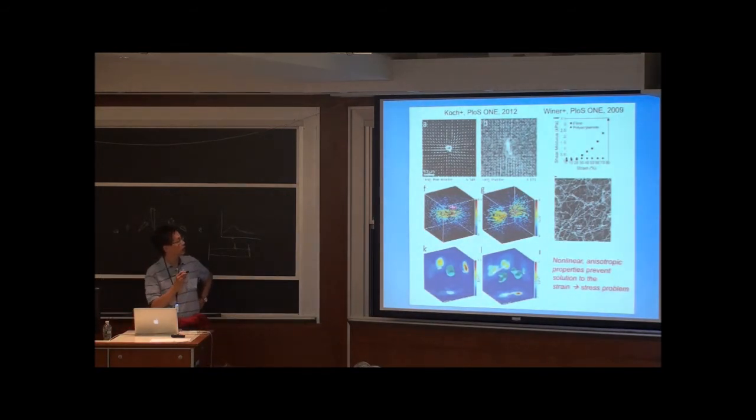So there have been some attempts to do this. Recall that when cells are plated into biological polymers, you can't solve this problem because you can't back out the stresses from the strains. But you can still measure the strains. So what Ben Fabry did was he put cells inside collagen or fibrin gels with beads in them, and from that you can track the beads and you can get a strain map. So he said, we can get strain maps and we can't measure the stresses, but we might be able to at least estimate the strain energy within the system. How much is the cell doing work into the substrates?